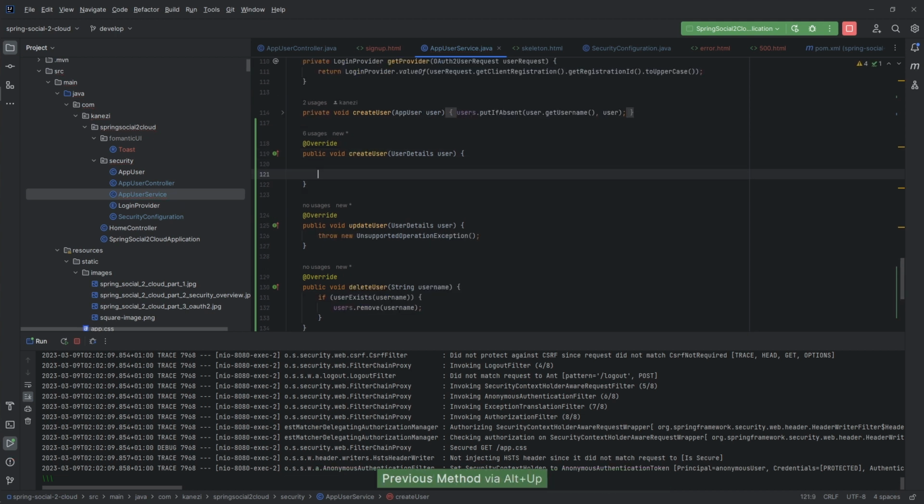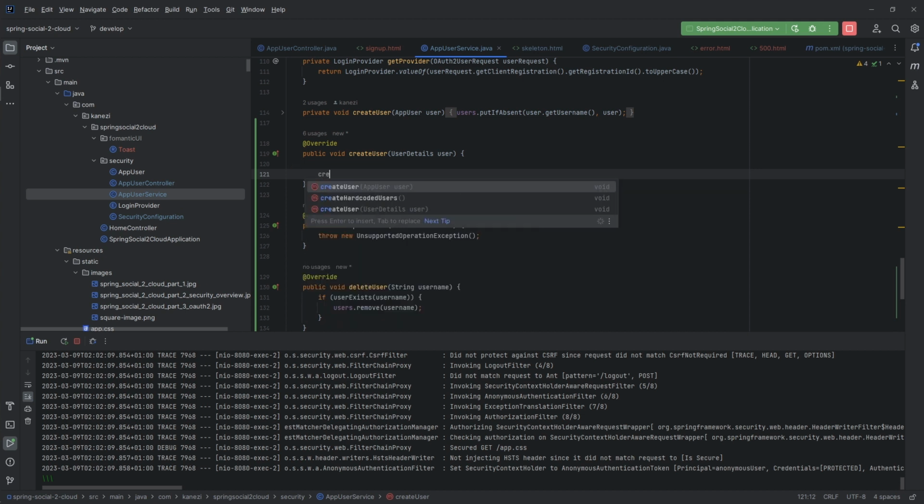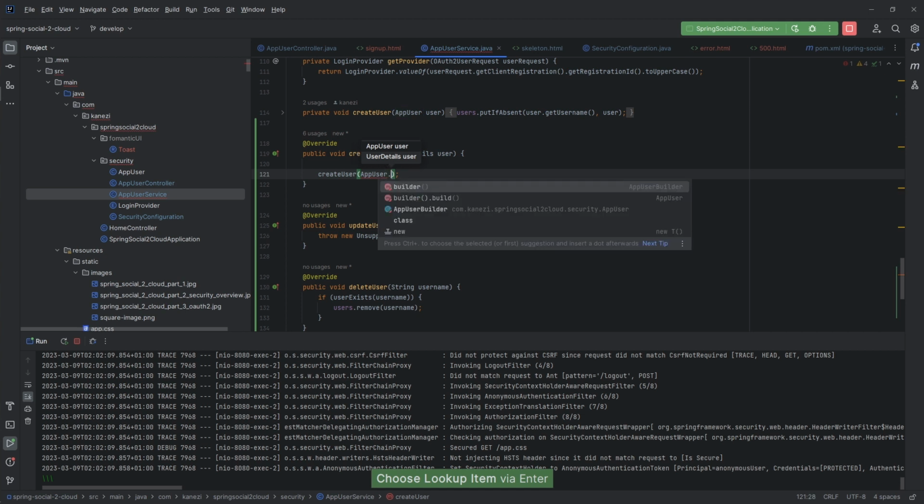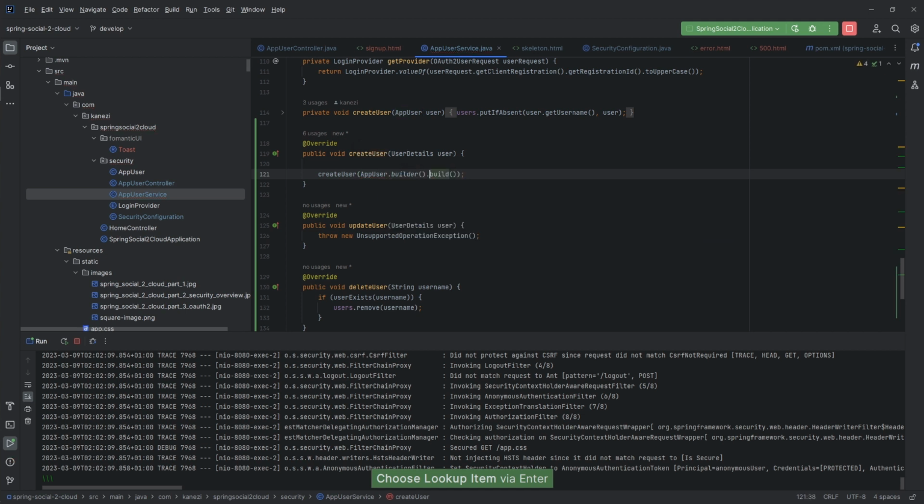Create user, so this takes in the user details and creates a user. What we'll do is we'll call our create user for our app user, and we'll create an app user from the user details.